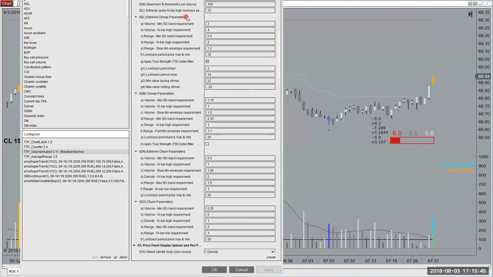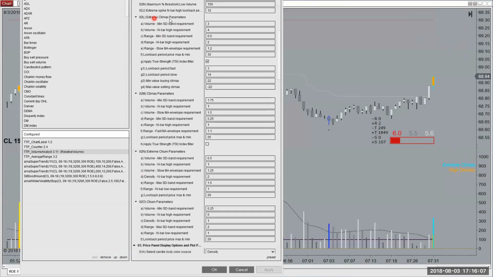You've got extreme climax, you've got extreme churn, and you've got churn. Okay, we don't have any of this in Ninja 7. It's only right here in Ninja 8. We have a lot of these conditions built into Ninja 7, but you don't have access to them like you do here.